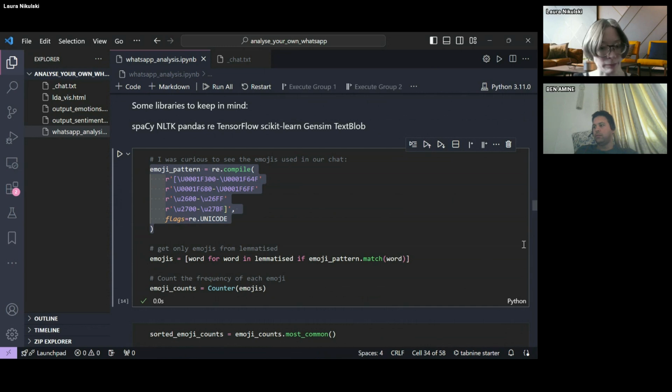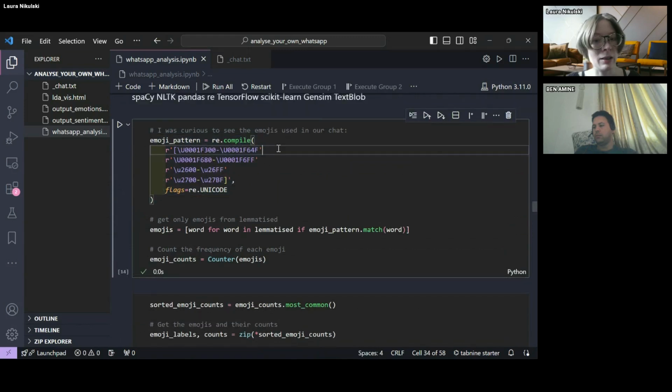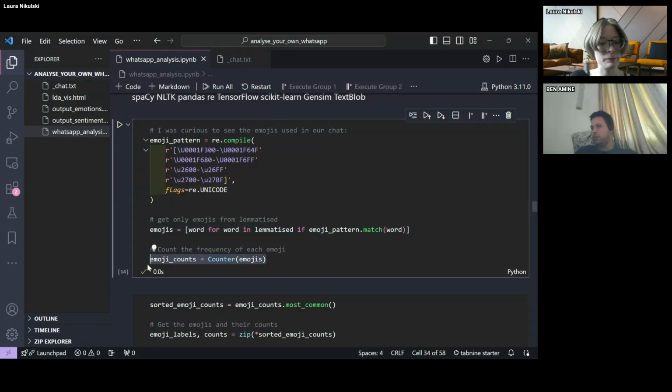It has different classes of emojis, for example faces, flags, and I think one of them is more like objects. These are all emoji patterns. Then you take out just the emojis and leave everything else out, and you use the Counter library to actually count them. I'll put that in the chat as well.